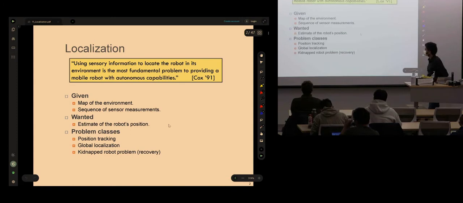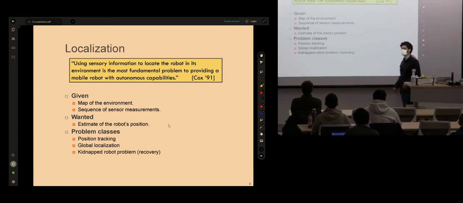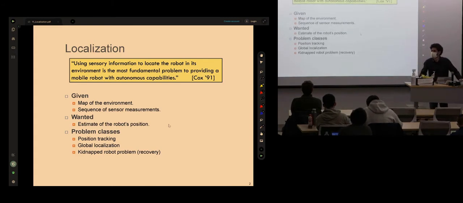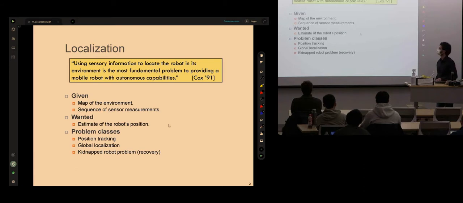So what are the problems? One problem is tracking. If we want to know at any time where we are, then we need to track. Another problem is that if we don't know where we are in the beginning, then we have to solve a problem called global localization, which is a bigger challenge because that initial condition that we said, we assume it's given in an algorithm like a Kalman filter, well, that corresponds to where we are initially. What if we don't know that? So then that becomes an important problem that we call global localization, because we want to search globally where we are.